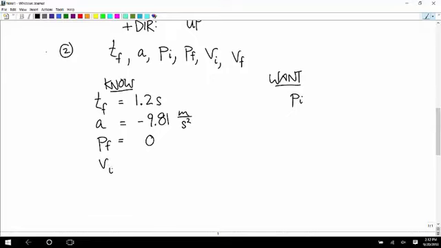But yeah, so the initial velocity is 0 because it's dropped from something that's not moving. Do we know the final velocity? No, we don't. And people get caught up on this pretty often. If you think of the path of the rock as being from when it's let go to when it hits the water, a lot of people think, well, yeah, the water stops it, and so its final velocity is 0. But at the instant the water touches it, it's not in free fall anymore. So we can't analyze it including it hitting the water.